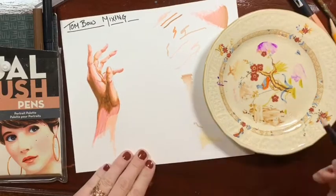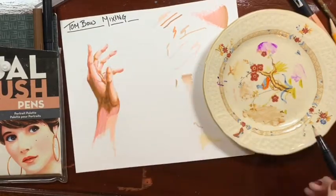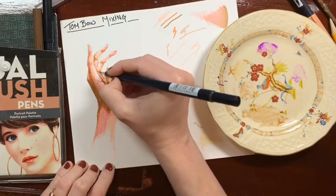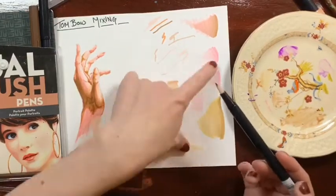I'm working on a pretty heavy cardstock that has a nice waxy finish on it, but you'll see I still get a little bit of pilling and things on it. But I don't worry about it too much. The paper's not buckling too much, and I can always brush all of that off at the end.